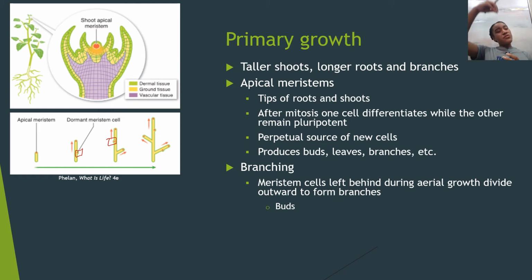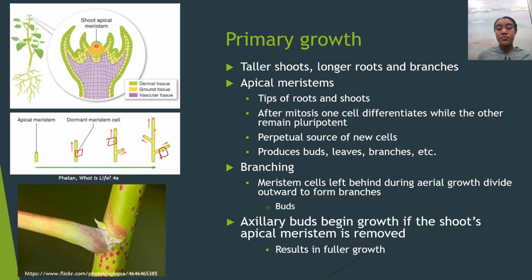When it has first moved past where the meristem is going to be, and then later as you keep watching, you might start to see a branch form from that lateral bud. And you can even see on the branches, as they're showing in this image here, even as the branches are extending from their meristems, they will also leave behind buds at regular intervals that can later become branches.